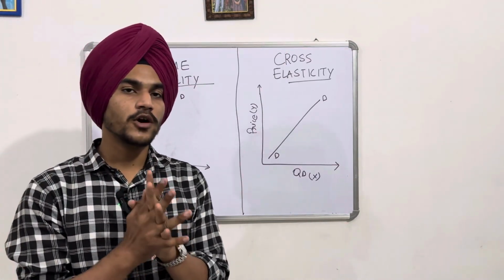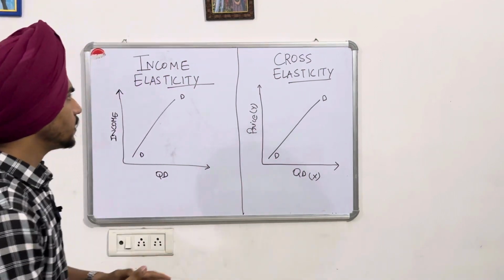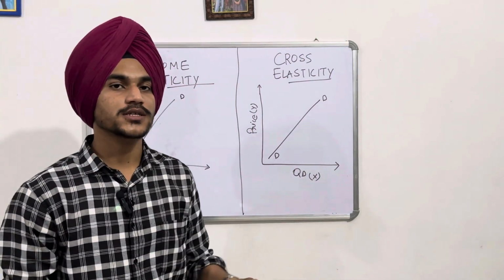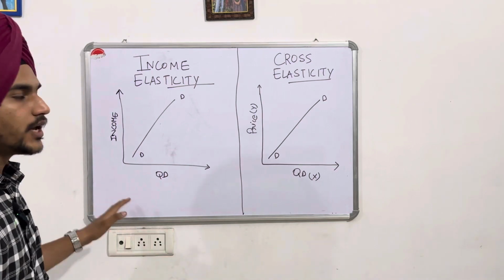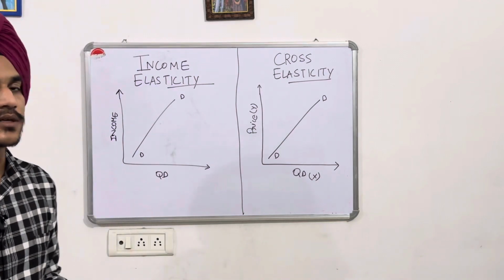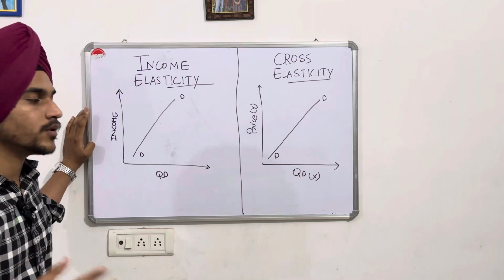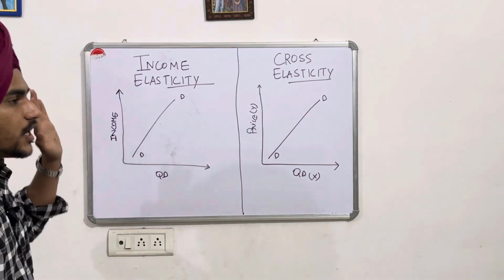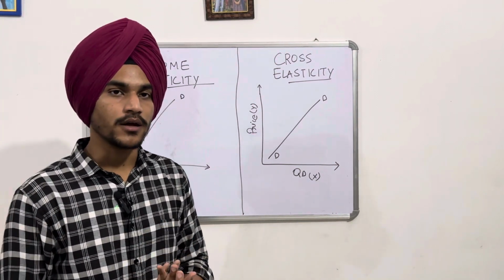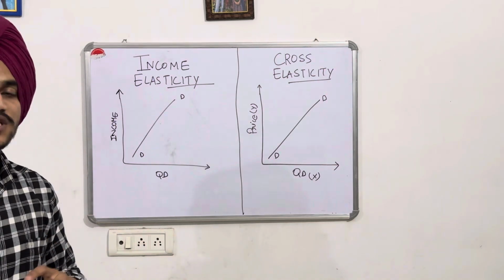Now, after the concept of price elasticity, let's see the more detail in it. There can be two more cases of income elasticity and cross elasticity in economics. The first one is income elasticity. What do we mean by income elasticity? Here there are two parameters: one is income of the consumer and the second is quantity demanded. In income elasticity, we see the response of quantity demanded, that is, the change in quantity demanded when income of the consumer changes.